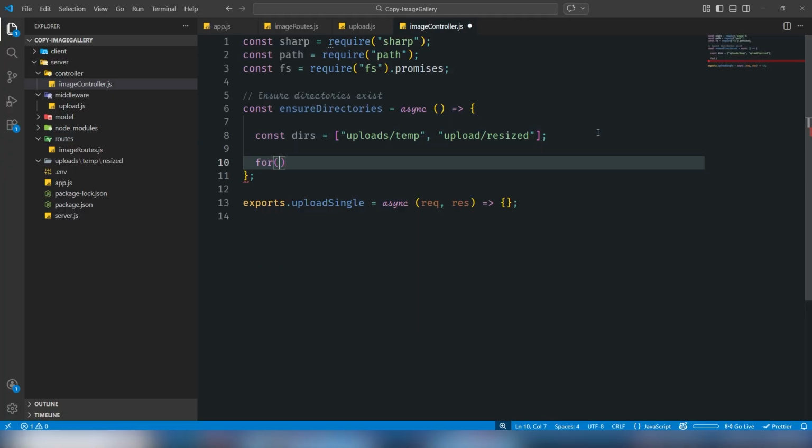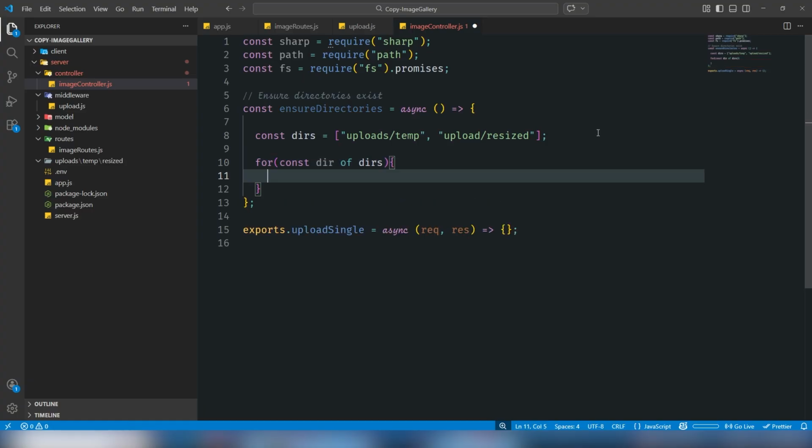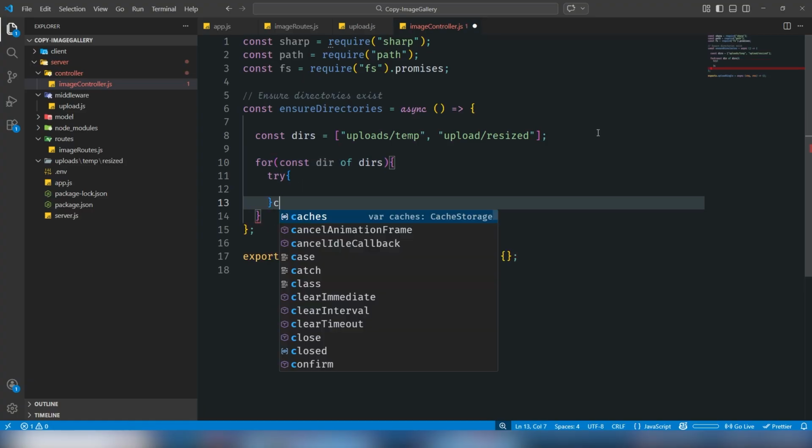So I will use for const, and select the dirs. Let's try catch.